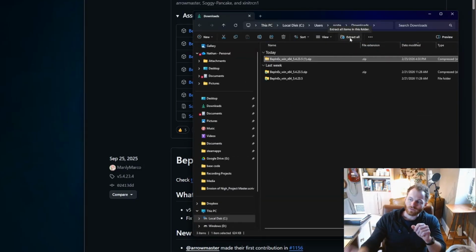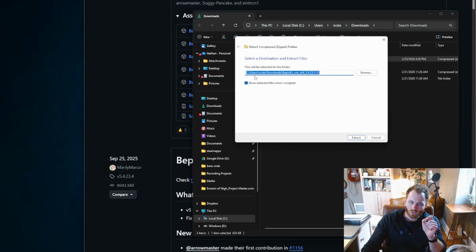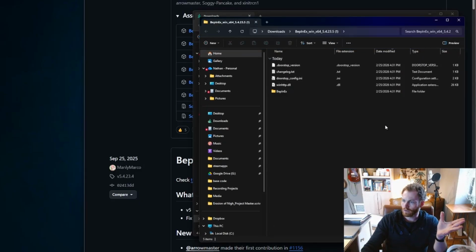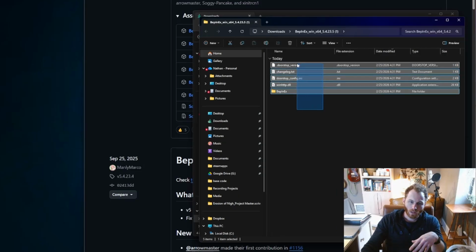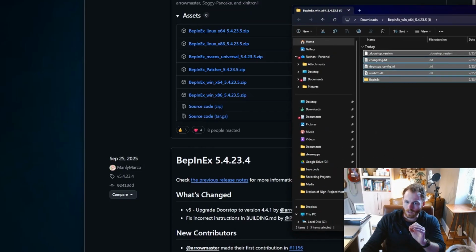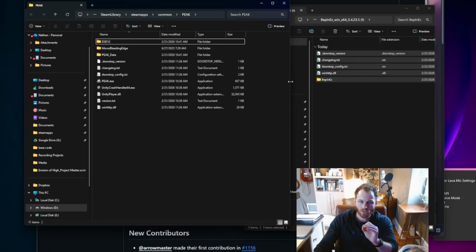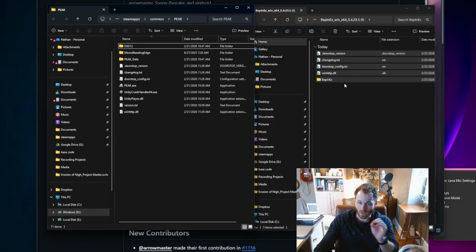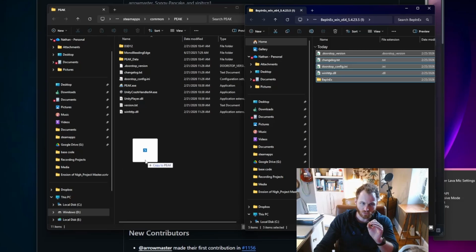And we want to extract these files, but here's where I think people are running into this issue of not creating subfolders. I think they are extracting it directly into the game's root folder, and we don't want to do that. Extract them right back into your downloads folder or whatever temporary location, right? Now that I have the folder contents here, I'm going to put those up next to my game's root folder, and I'm going to click and drag these into the root folder rather than extracting them directly into it.